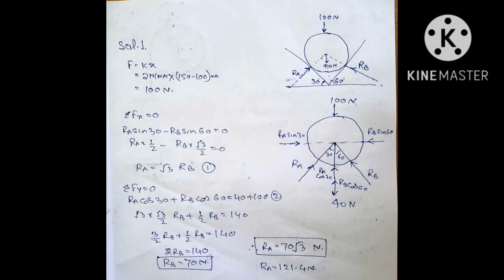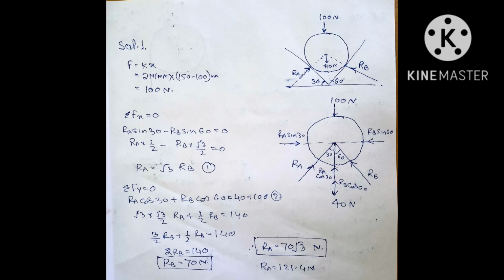Now we come to know that the 100 Newton spring force will act in the downward direction. Now this sphere is also in contact with two inclined surfaces, so the inclined surfaces will exert the reactions RA and RB in the perpendicular direction. You can see in the diagram the reaction RA will make a 30 degree angle with the vertical and reaction RB will make a 60 degree angle with the vertical. So this is how we will draw the free body diagram.